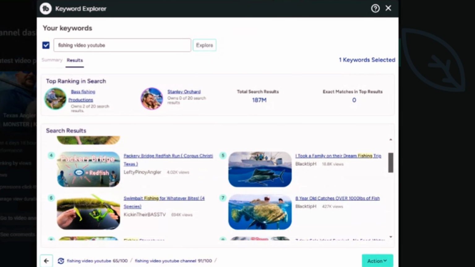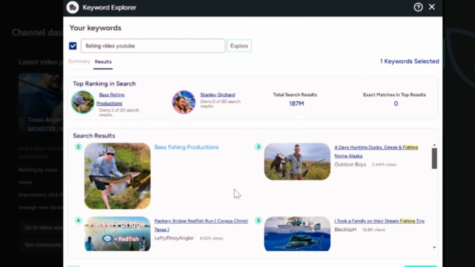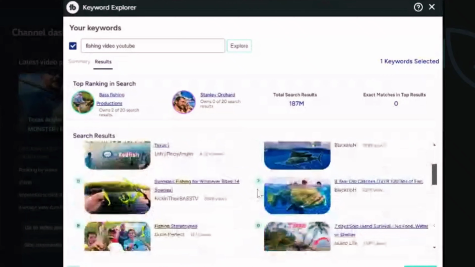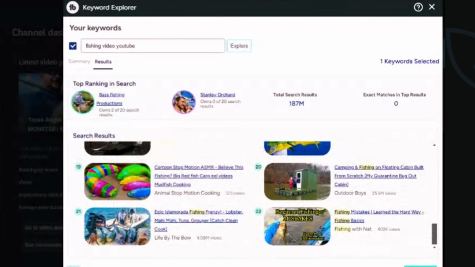And you can scroll through here and you can see that some of these, like that's a really dramatic one. I'm sure that Black Tip H is getting a lot of views on that one. I kind of tend to see with this just right off the top of my head, there's a lot of blue thumbnails. I have an idea now, looking through these search results, I can see what people are doing. And now I have a really good idea of what I need to be doing in order to compete with these other videos. I can see the type of thumbnail that I need to make in order to fit in with that search, but more importantly, I know the type of thumbnail that I need to make in order to stand out against these guys.